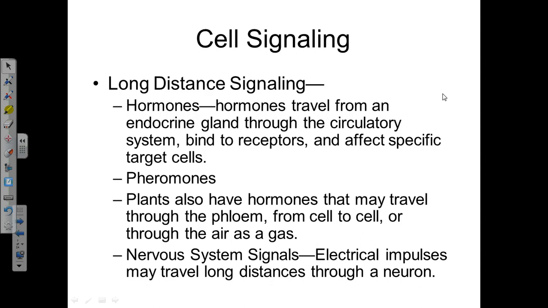What structure in your brain controls the endocrine system? Hypothalamus, right? And one of the main purposes of the endocrine system is to keep you where? Keep you in homeostasis, right? It helps to regulate things like blood sugar, sodium levels in your blood, calcium levels in your blood, all kinds of stuff. It's about homeostasis.